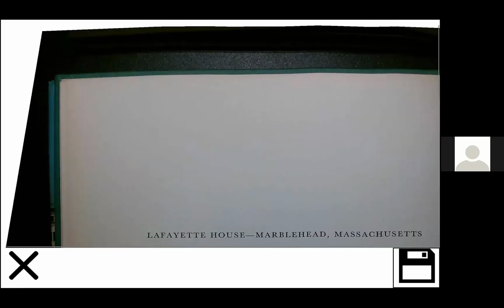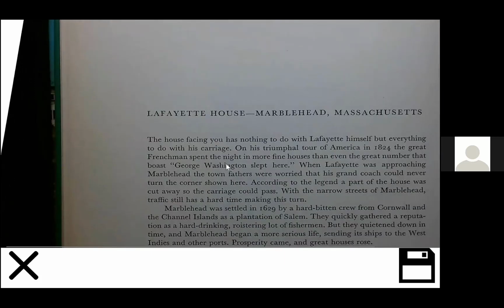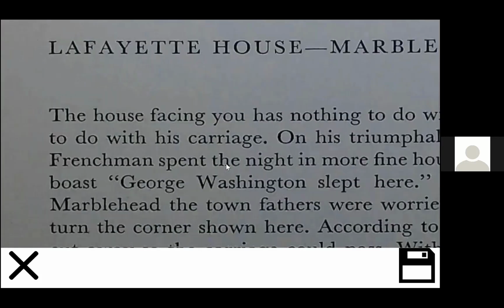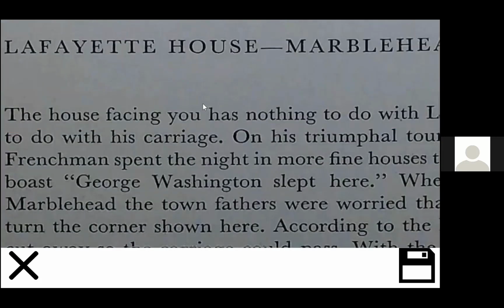Lafayette House, Marblehead, Massachusetts. The house facing you has not. So I'm going to click just to pause that for a second. So now with this, I can actually scroll through this. I'm using a mouse right now. Or I can actually tap on the screen and zoom in, and using my finger, I can actually move that document around. And wherever I want to click, I can click. House facing you has nothing to do with Lafayette himself, but everything to do with his carriage on his.